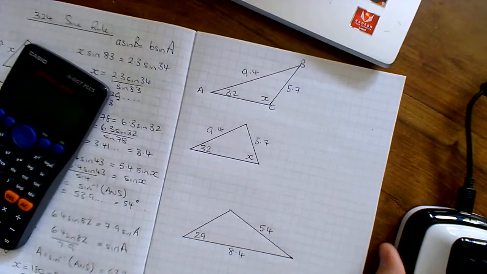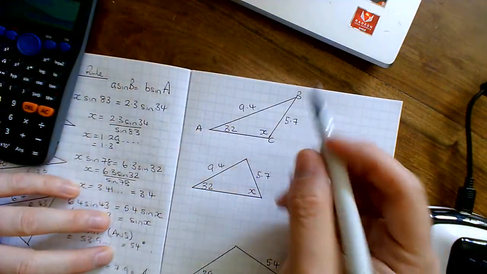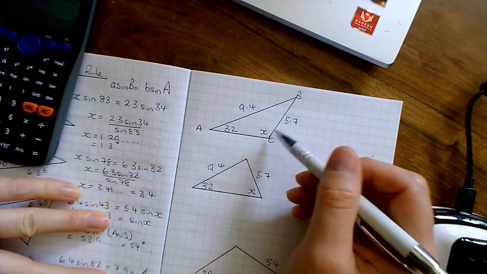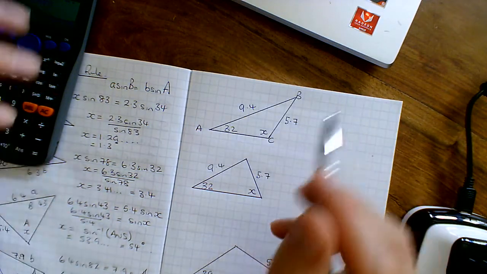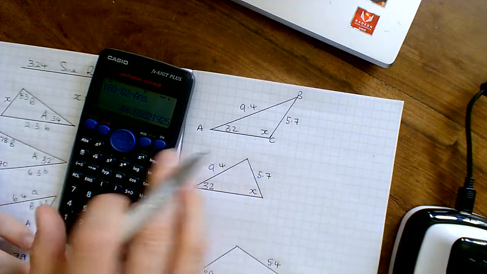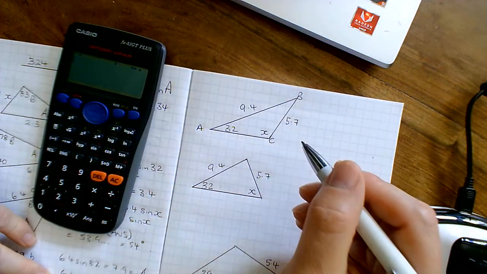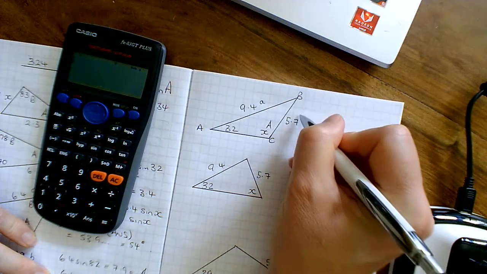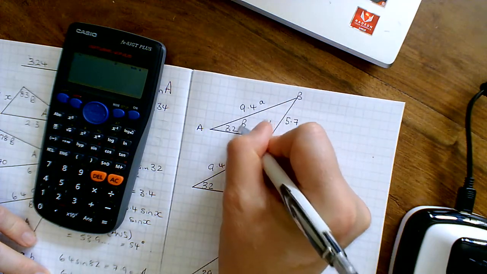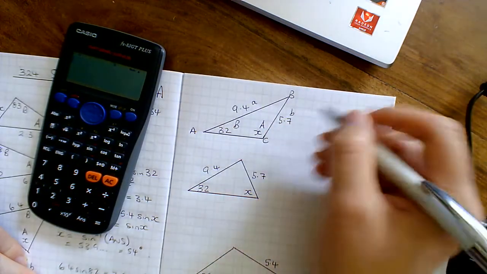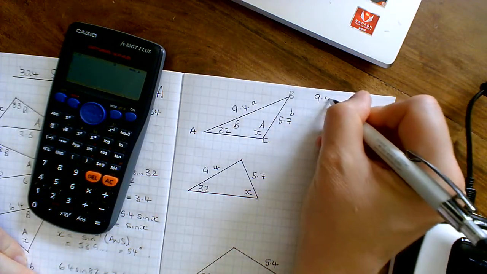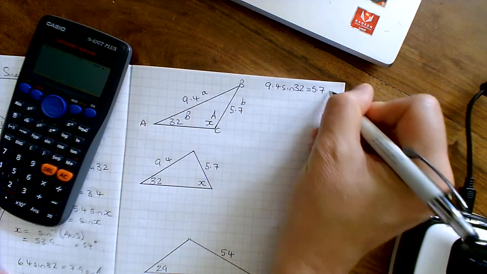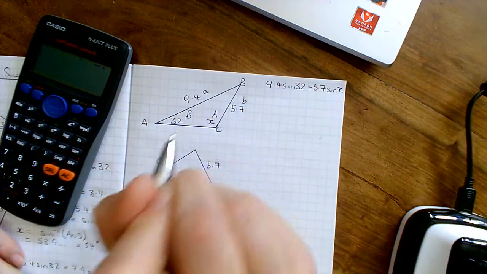Now this question was quite an interesting question. It's asking for the two versions of X. One's more than 90, one's less than 90. So let's just see what happens when we run through the calculator with this thing. We'll label this angle A, so side A, angle B, and side B, so directly opposite each other. Throw them into the formula, so A sine B equals B 5.7 sine A which is the X part this time.